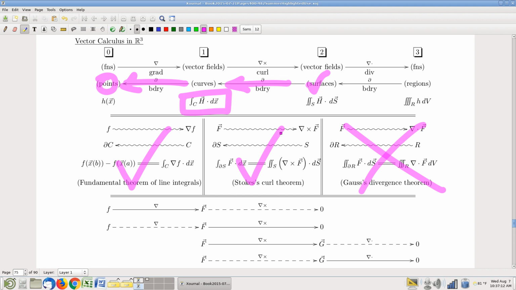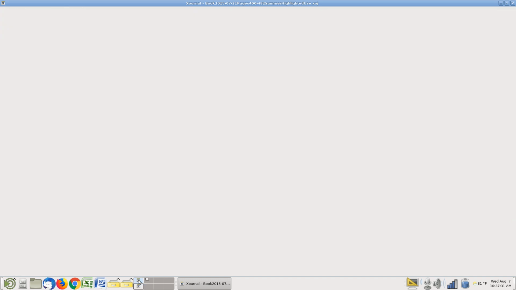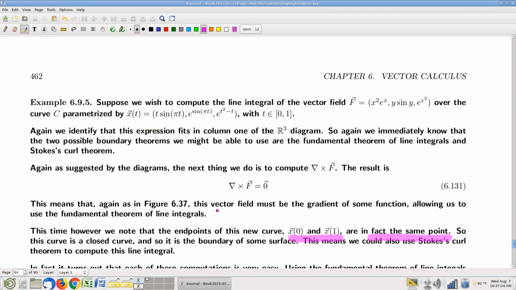All right. So which one's better? Which one should you use? There's a temptation to say fundamental theorem of line integrals because finding anti-gradients is pretty easy. Otherwise, I'm going to be dealing with a flux. Fluxes are hard, right? And often that's true, but let me show you what's wrong in this case, or potentially wrong anyway. Here's our vector field.